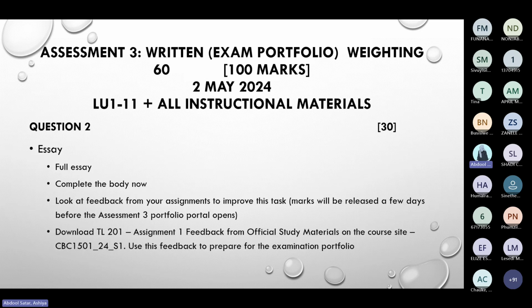All right. Question 2 is the same. Remember, I told you it's your essay. You know what to do now here, right? I don't have to tell you. You know what to do. You had your 5 paragraphs in your body that were incomplete. You only had 2 sentences each. Now you need to finish your body, all right? And where you made mistakes, you look at your assignment and you'll see where you've made mistakes.